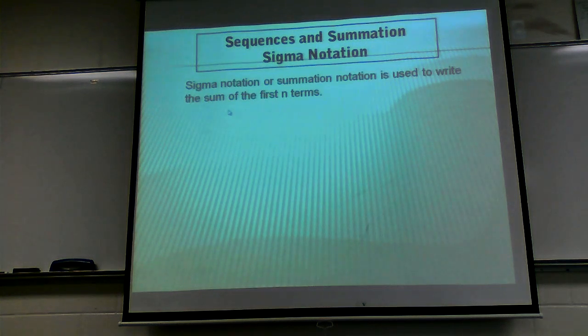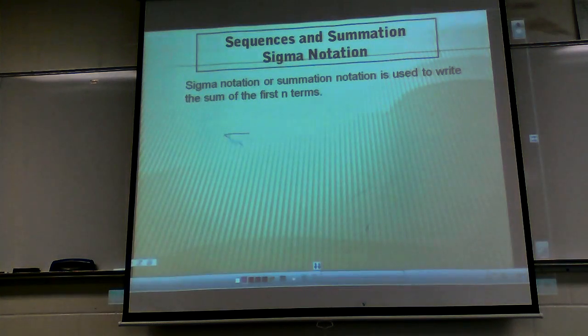Guys, just remember the sigma notation. Sigma notation is essentially the same as what I just had up there. It's just a different symbol. Like S sub 4 that we just had would be the sum of the first 4 terms. If I translated that into sigma notation, there's my sigma. Start with the first term, go up to the 4th term, and it would be n equals 1 or k equals 1 or something like that. The difference is that on this side you would have the formula for it.